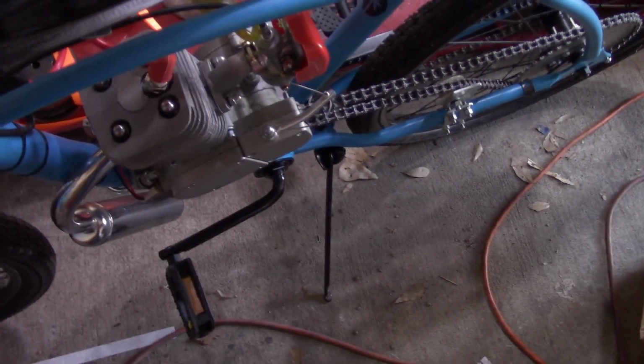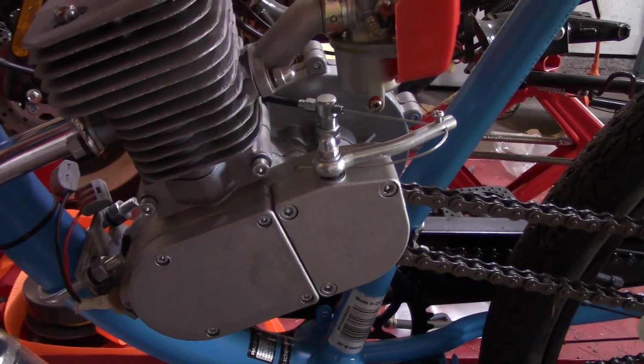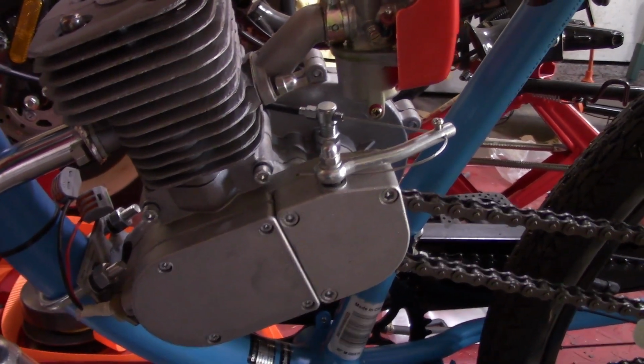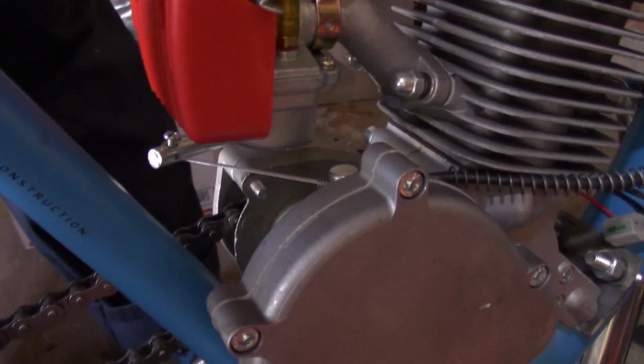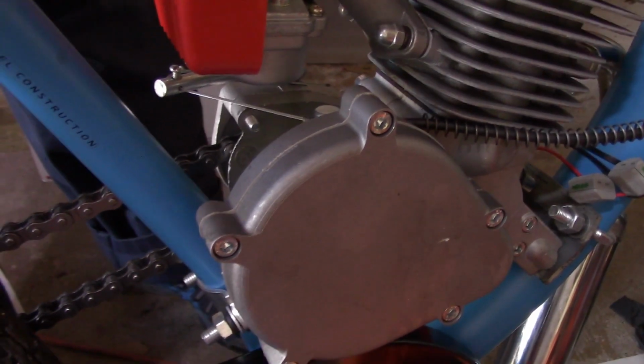So we pull in here to disengage the clutch. You've got your clutch arm. Let's get a little bit closer here. And that clutch arm inside the case there pushes in on the bucking bar, which then, of course, on the other side, when we hold in on the clutch lever, we are disengaging it.